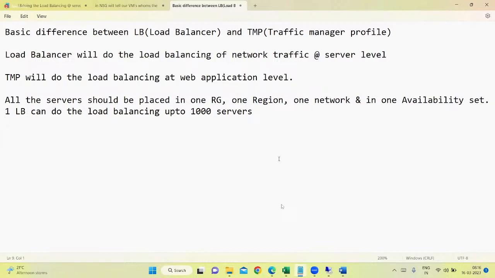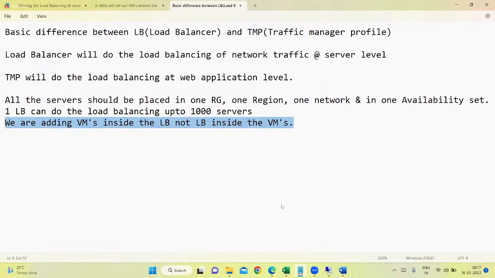Okay, fine. So remember here, one load balancer can do the load balancing up to 1000 servers, and we are adding VMs inside the load balancer, not a load balancer inside the VMs. Many times when I take the interviews, I have heard freshers telling that they are adding load balancer inside the VM.